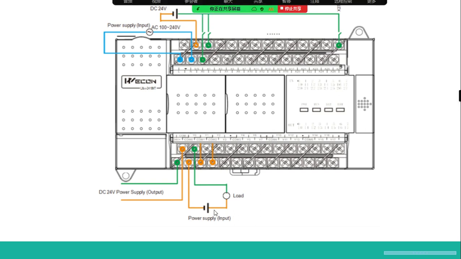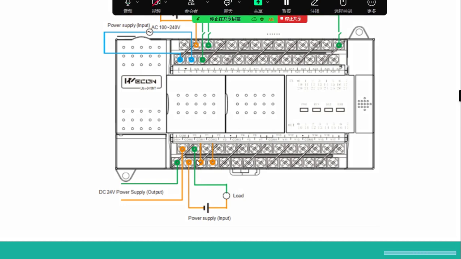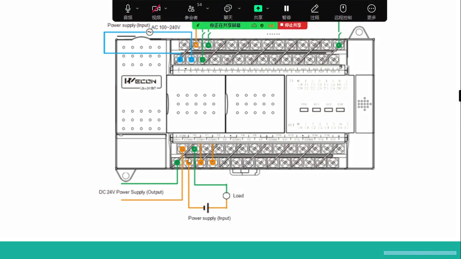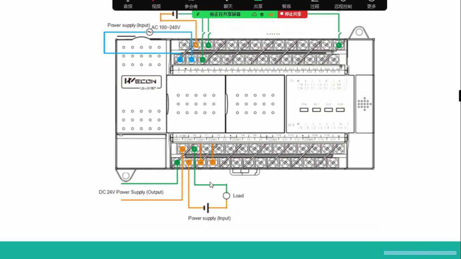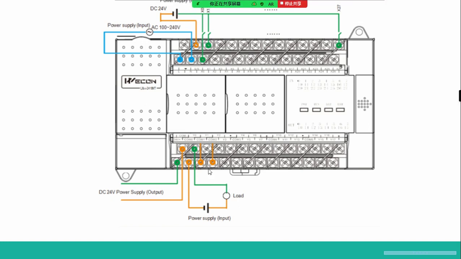So we have to connect the COM port to the power supply negative and the Y terminal to the positive supply.